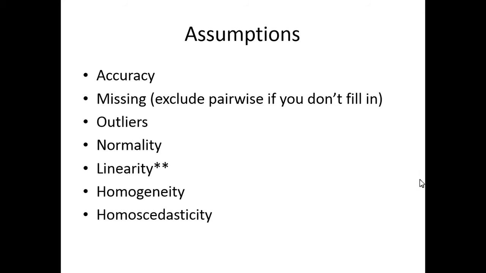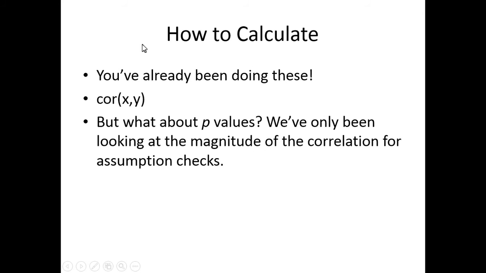Outliers are super important when we get to regression because they can have a large effect on slopes. So checking them for correlation, normality and linearity is probably the most important, or you should not be doing Pearson. Then homogeneity and homoscedasticity. So all the same ones we've been doing, with a special emphasis on linearity. You'll notice that multicollinearity and additivity are not on there, because that's the point of correlation. When we get to regression, we have to add it back, though. And we'll talk about that next week.